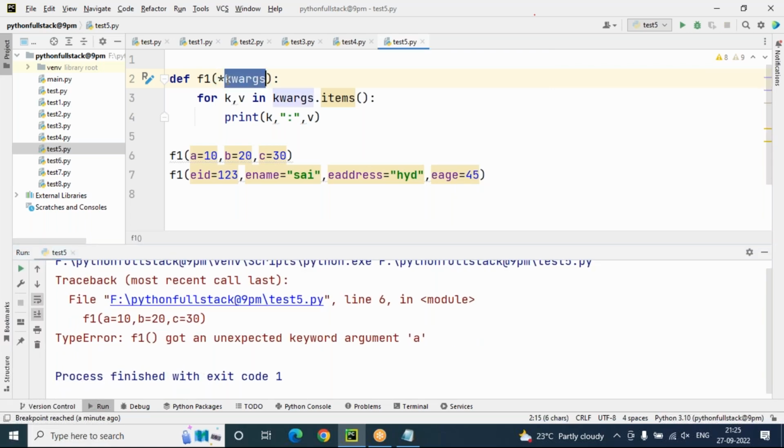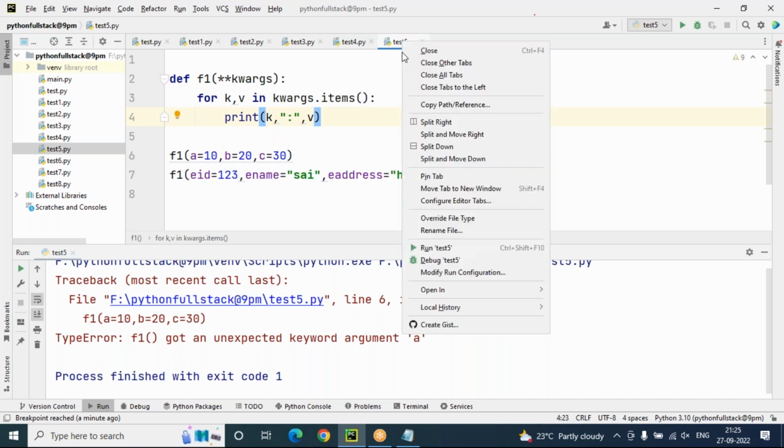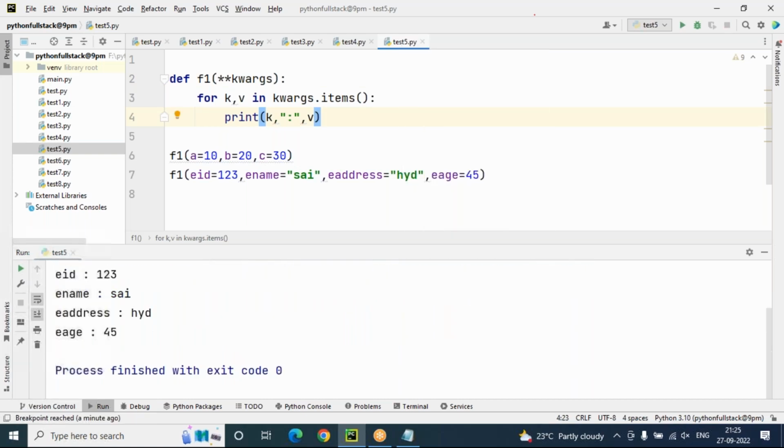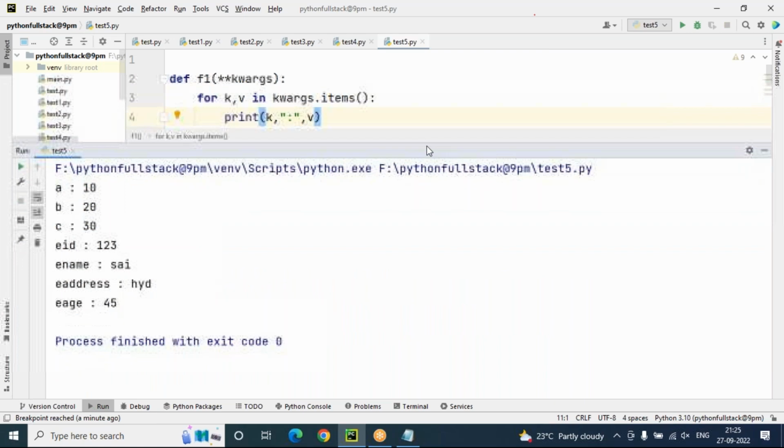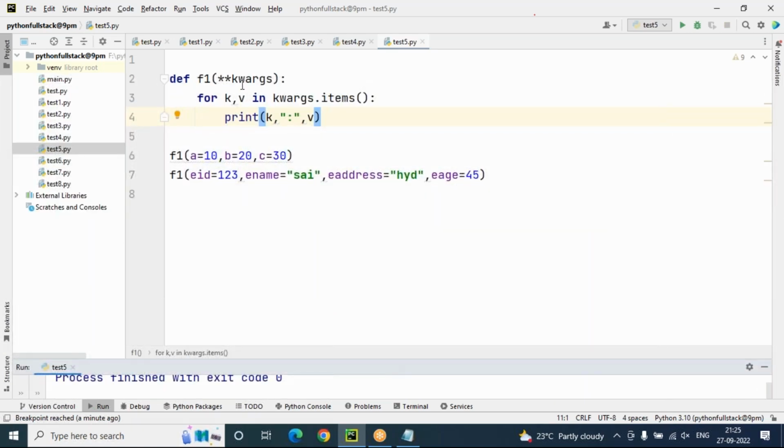So a single star means a number of values are possible, but a number of keyword arguments are not. A second star is compulsory if you are dealing with a number of keyword arguments. So key and value pair must. Values are coming, keys are also coming. So this is star KW args clearly. So a number of keyword arguments are available in this case.